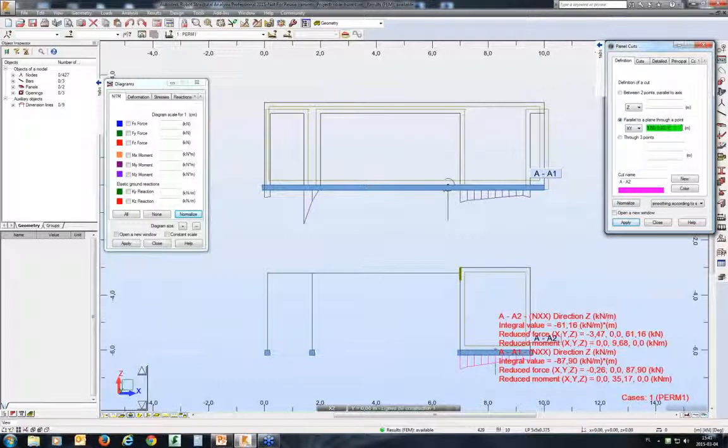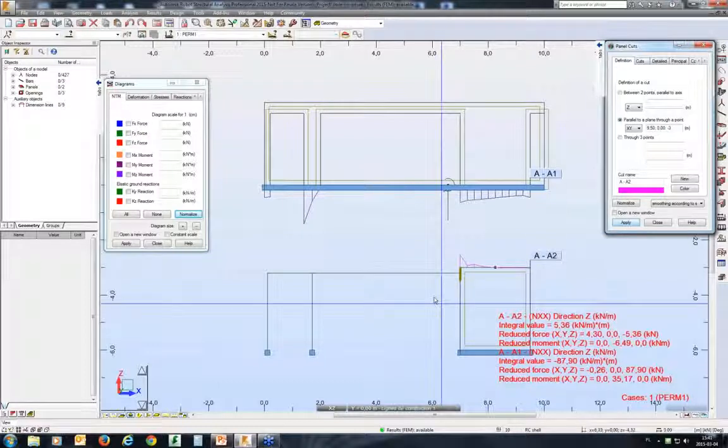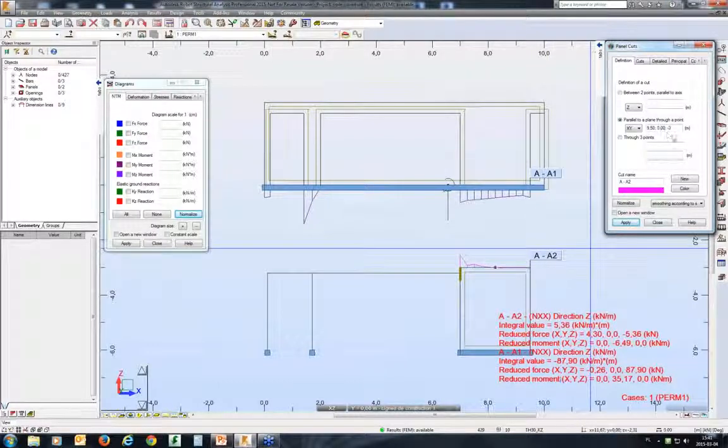Press -3, for example, and then you press the apply button, and you can see now it is at the top. So if the question was how to change the position of the already defined cut, this is the way. If the question was whether we can enter the definition of the cuts from an external application or text file or Excel, it is not possible.